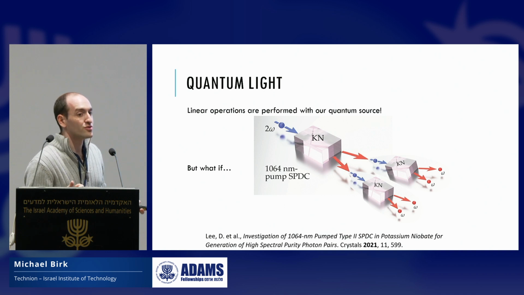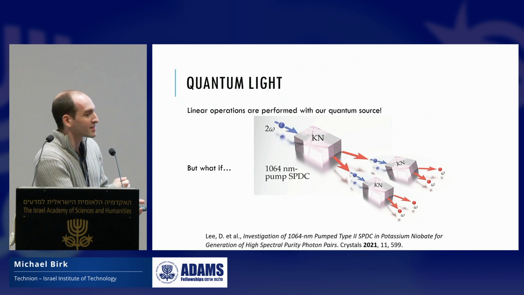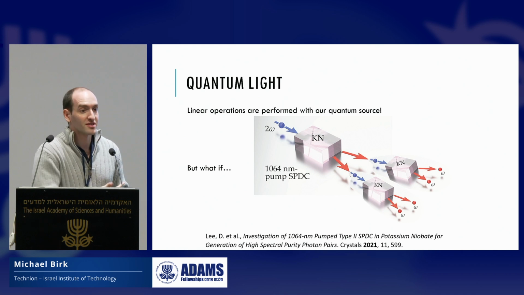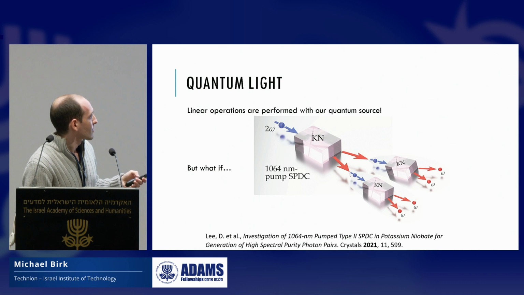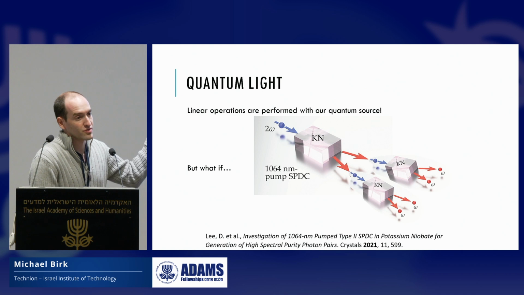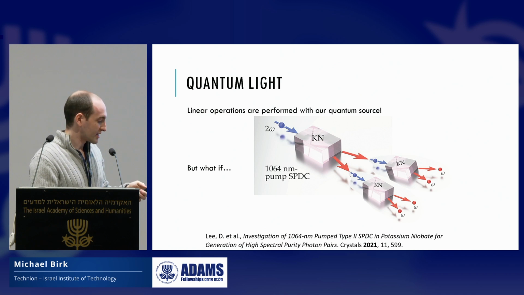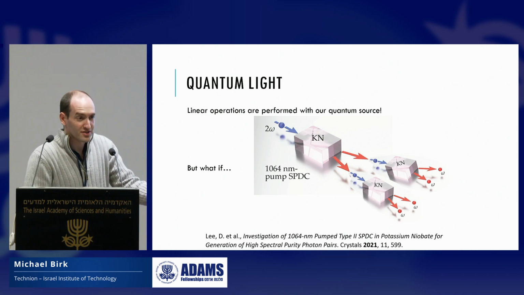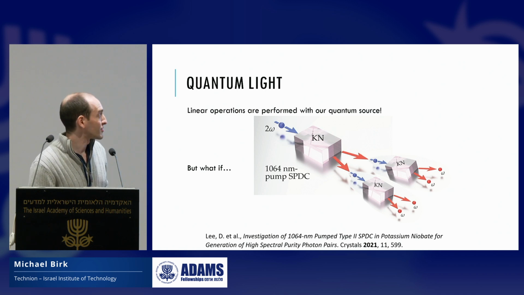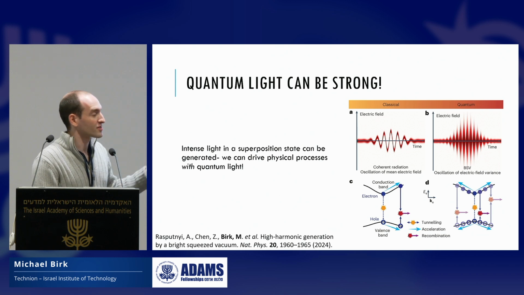But what if we could use this quantum light to do interesting physics? We could kick some system and then see what happens. This is something that has not been looked at until maybe the past 4 years. And the reason that this hasn't been done is that quantum light is weak. You get this process whose efficiency is 1 in a million. What are you going to kick with, right? It's like I can't burn the table with this laser pointer, right? This is not strong enough. I can't cause any interesting physics. But this is not true, actually. So this is research that's been published this year that I took part in.